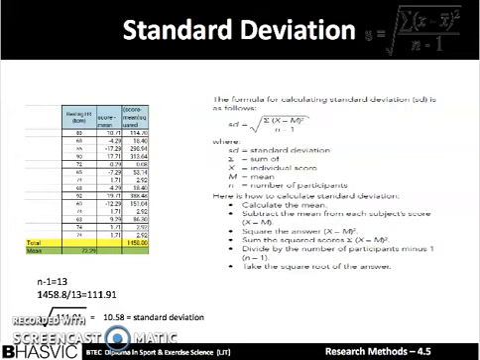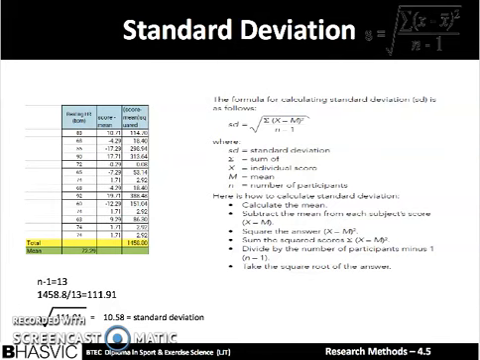And then in the column after that, you have that previous answer squared. So for example, for the first one, you had 83 as the raw data. You'd take 83 and subtract the mean, and that result was 10.71. And then in the last column, you'd square 10.71, and that was 114.70. You go through and do this for each of the values or each of the scores that you have from your data, and then you have a total.